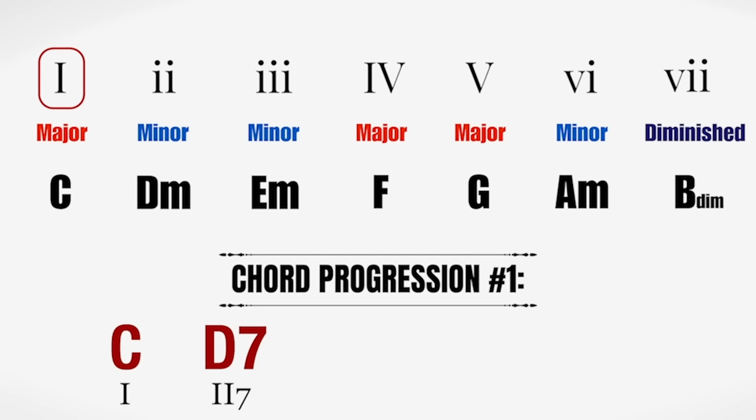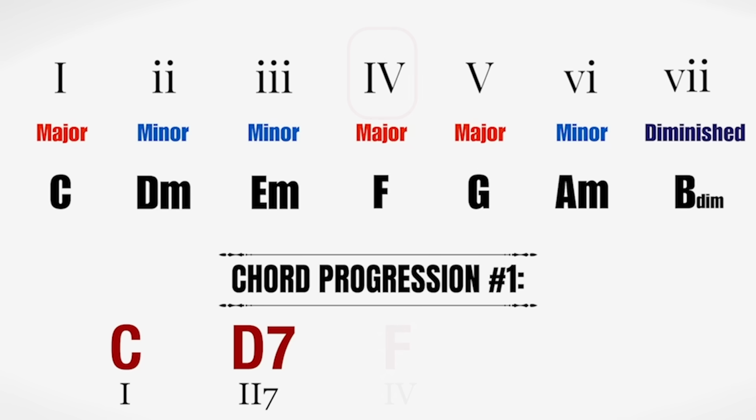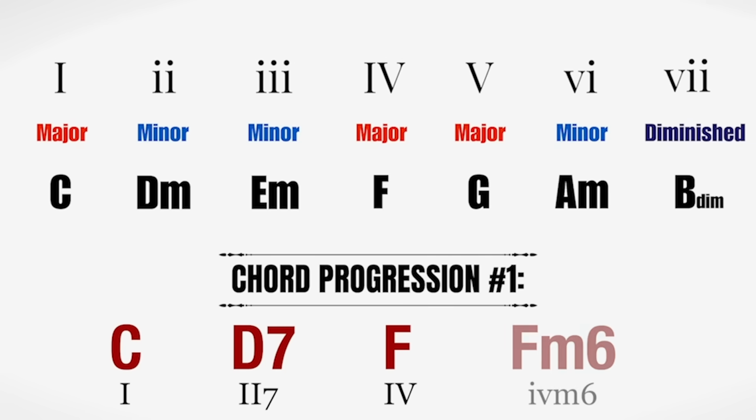So this is a really lovely dominant 7 shape that we have here, and it adds a real brightness to the chord progression. So we go from the 1 major, then we get this 2 major with the dominant 7 on top, and then we're going to play the 4 major chord, which in the key of C is F. And then we're going to transform this F chord into an F minor 6. So it's this note here that is the 6 of that chord.